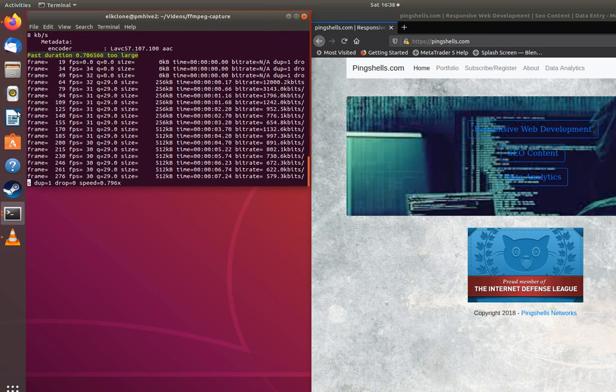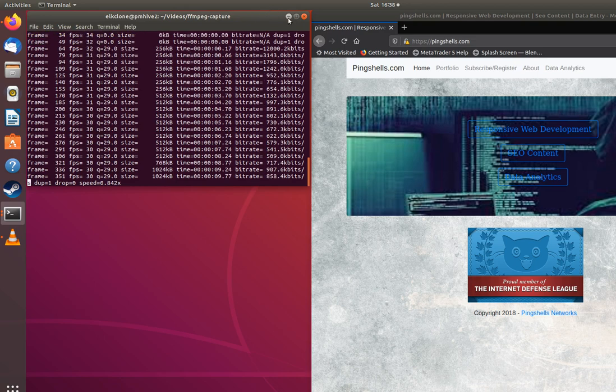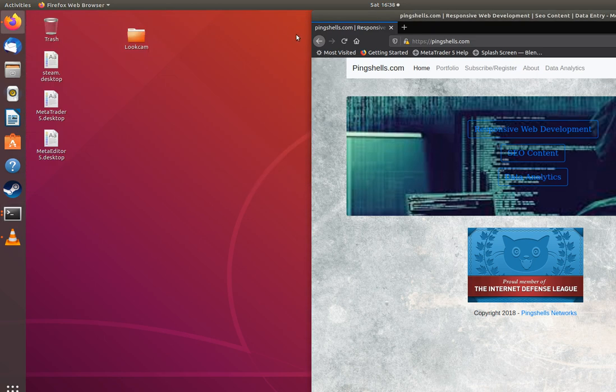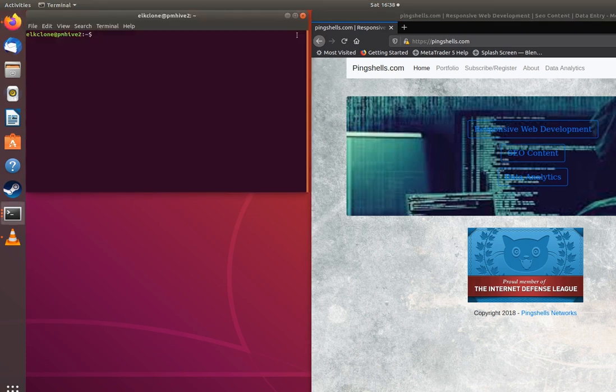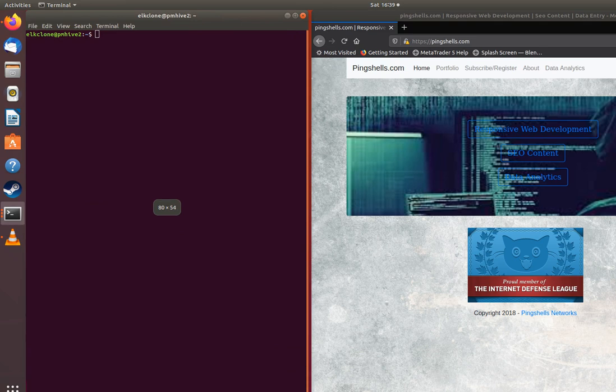Hello, everyone. I will just minimize this, and then I'll press Control-Alt-T to generate another shell. Let's move into the project directory.